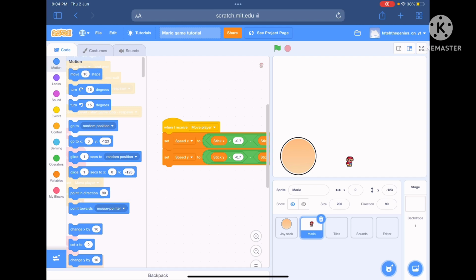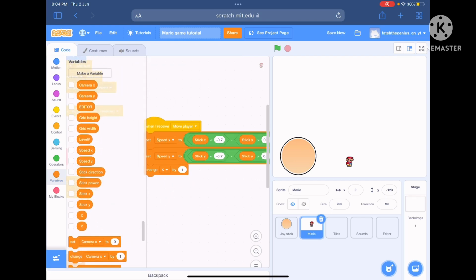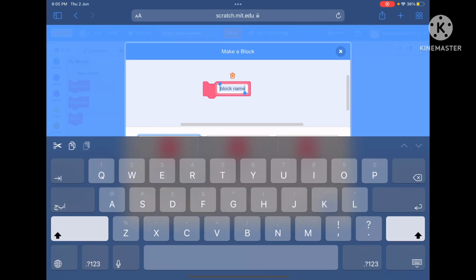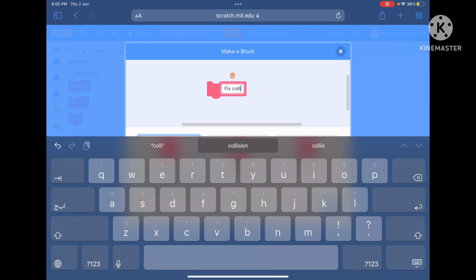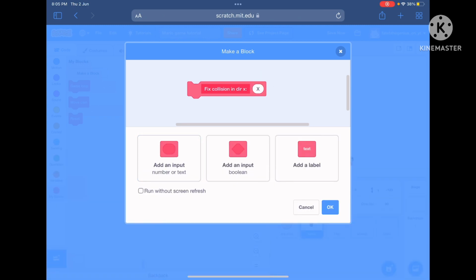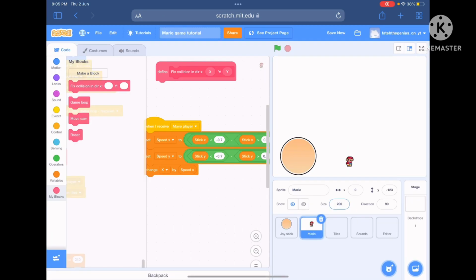Now we'll change the X by speed X. Then we'll make a new block called fix collision in the X colon with an input X, then Y colon with the input Y. Run without screen refresh.